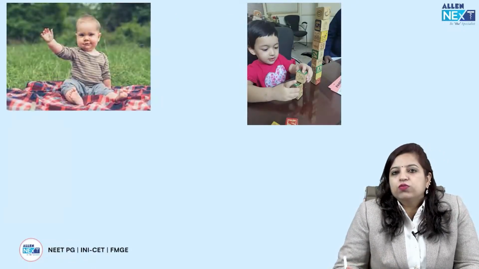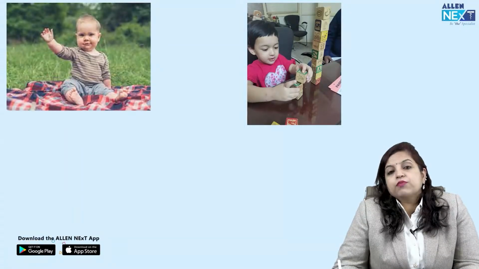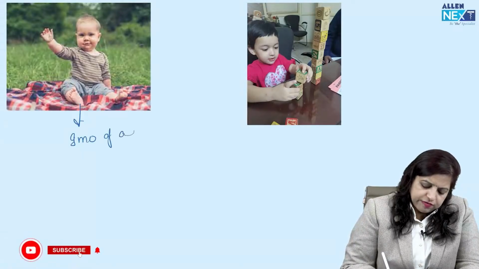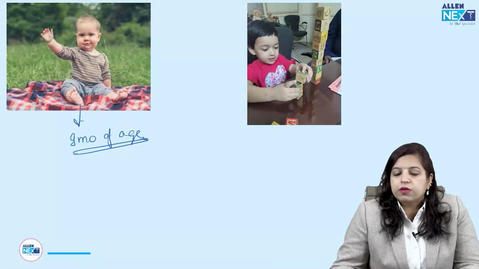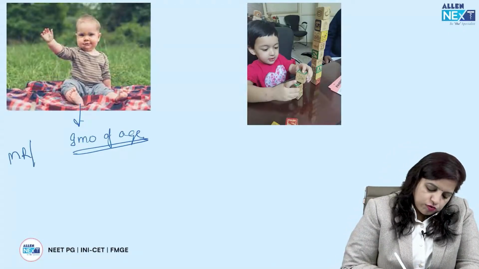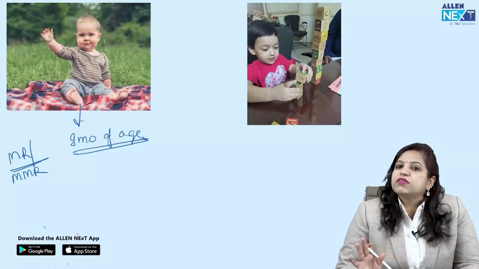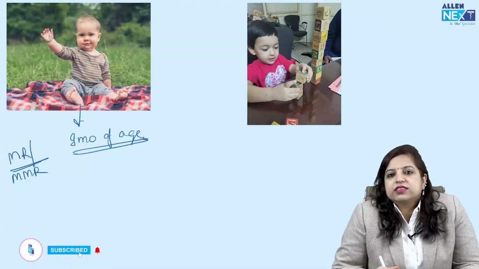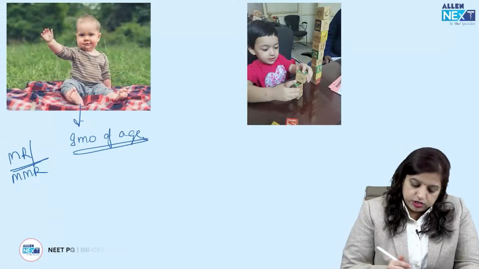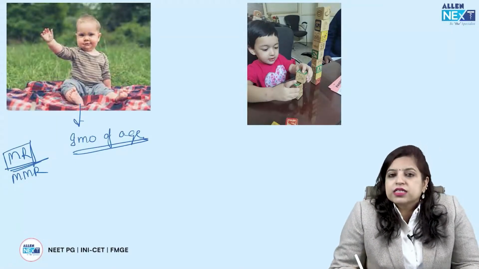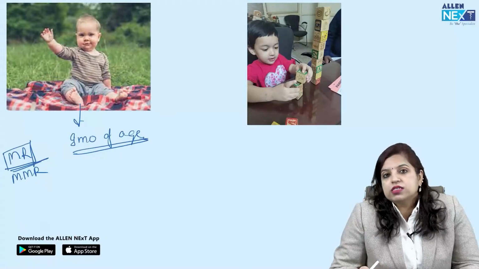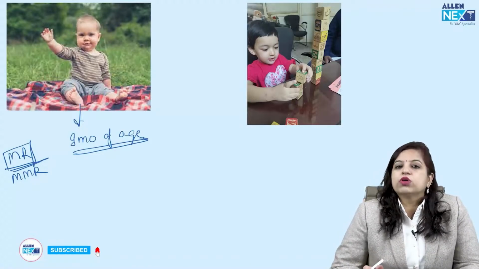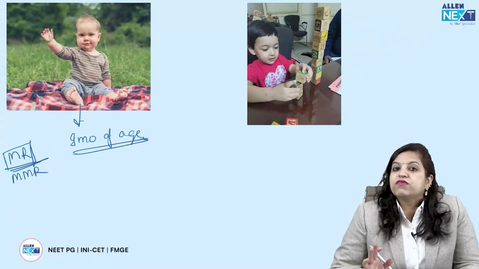So this is a child waving you bye-bye. What is the appropriate age or probable age of this child? So most probably the child is 9 months of age, because waving bye-bye comes at 9 months of age. How do you remember? The child is given MR, or for that matter MMR, and then he waves bye-bye to you. Remember that. So that way you will remember this vaccine, MR vaccine and MMR vaccine, is given at 9 months of age. In the public domain, I know MR is given, while in private practice in our country, MMR is given, where the other M stands for mumps and MR stands for measles and rubella vaccine. So he would take the MR or the MMR vaccine and then wave bye-bye to you.